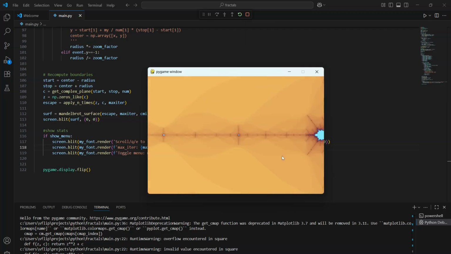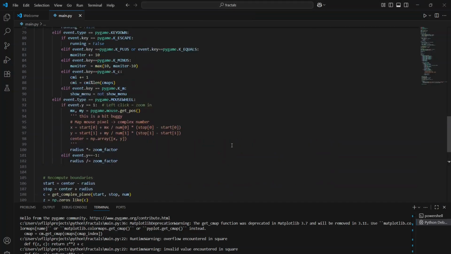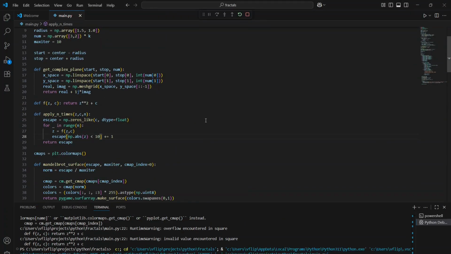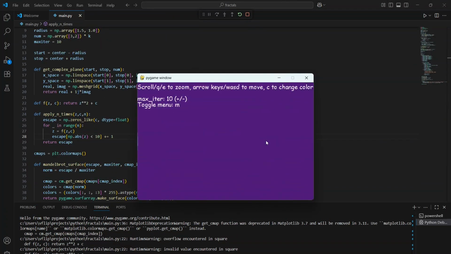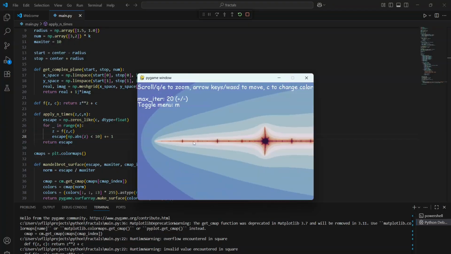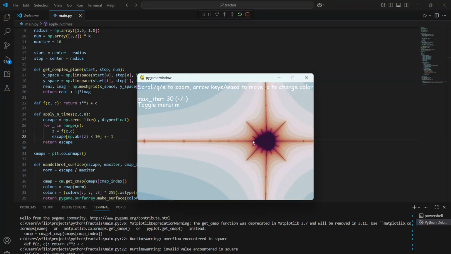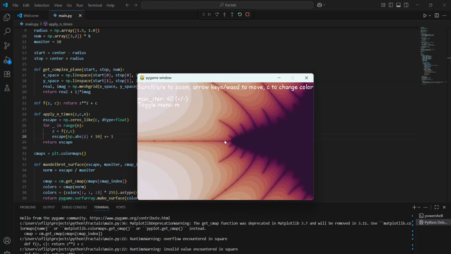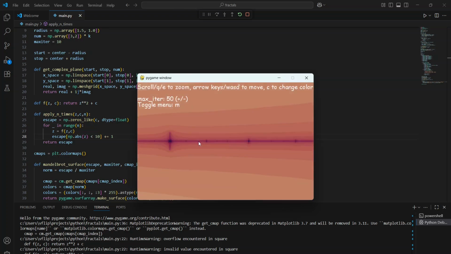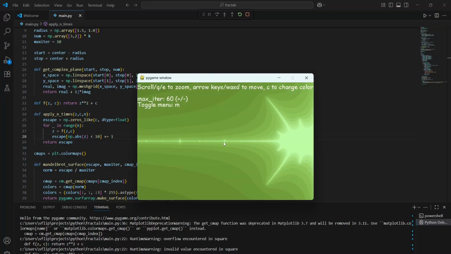I also messed around with the code a little bit. I changed the modulus threshold from 2 to 10 to see what difference it makes. And it created this weird sort of mini Mandelbrot in the left line here. And then as I zoom in more, the shapes just turn into a kind of insect.